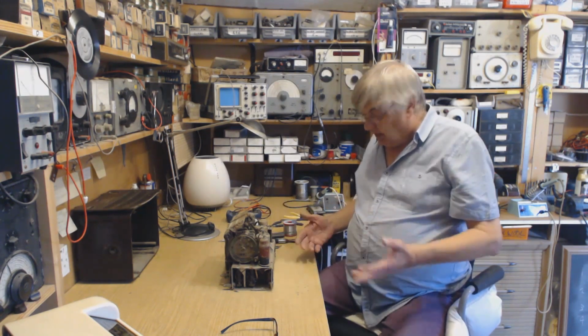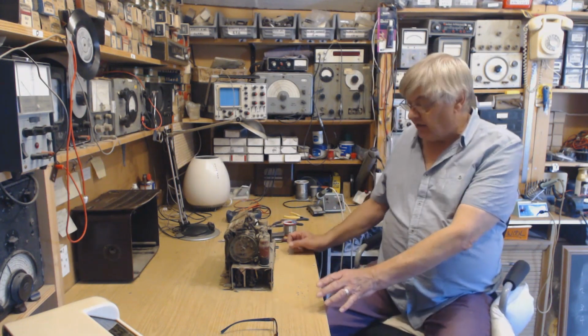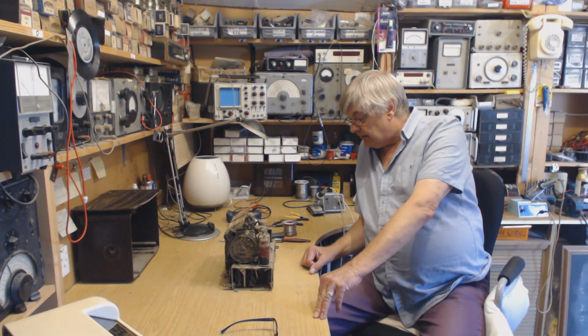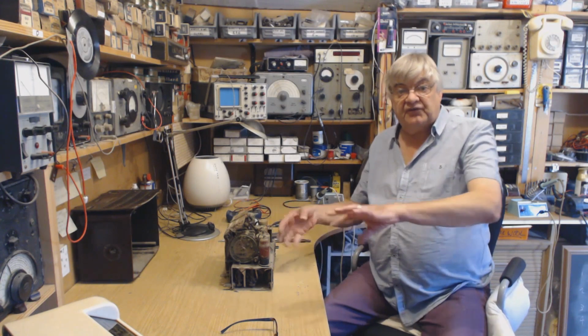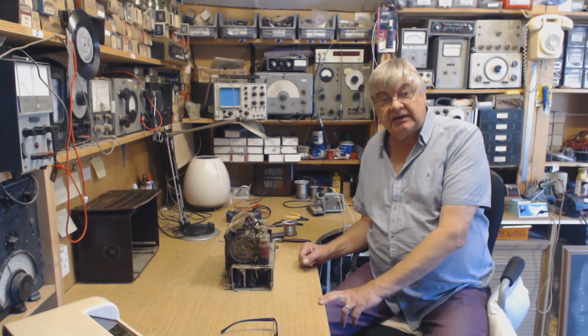But there we are. I haven't done the estimate yet, so I'm going to have to get on to the chap. But I just thought I'd take it out of the cabinet and have a look. It all seems to be complete. No IF core clonking business. So I think it's going to be okay.